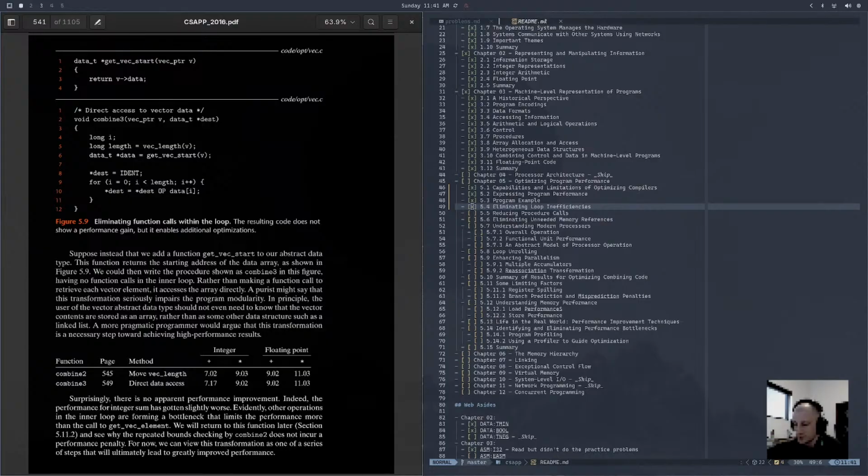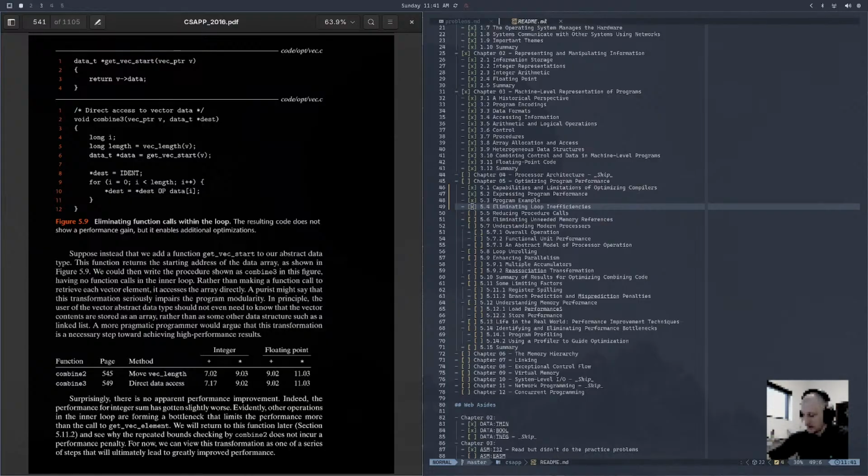A purist might say that this transformation seriously impairs the program modularity. In principle, the user of the vector abstract data type should not even need to know that the vector contents are stored in an array rather than as some other data structure such as a linked list. A more pragmatic programmer would argue that this transformation is a necessary step towards achieving high performance results.